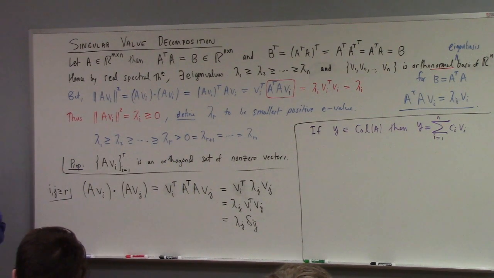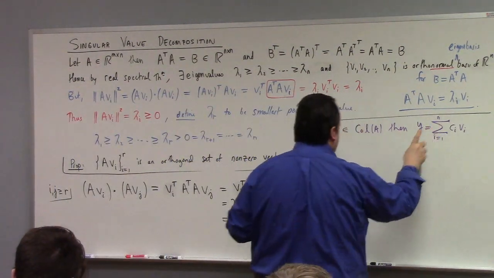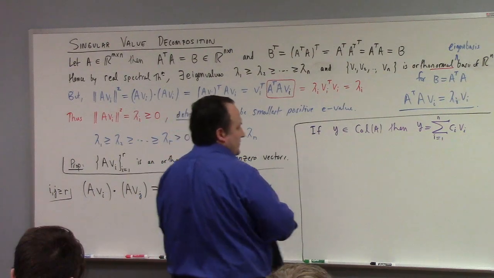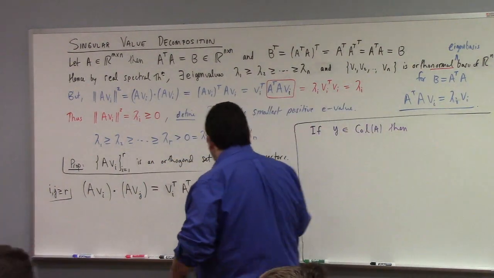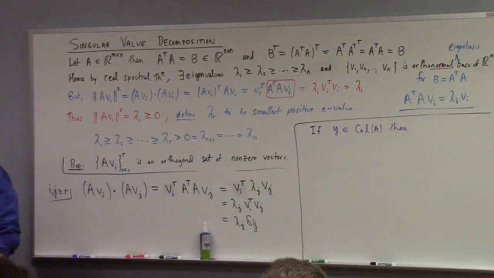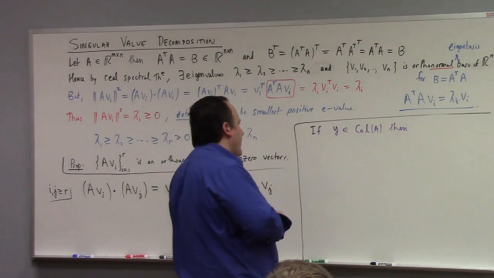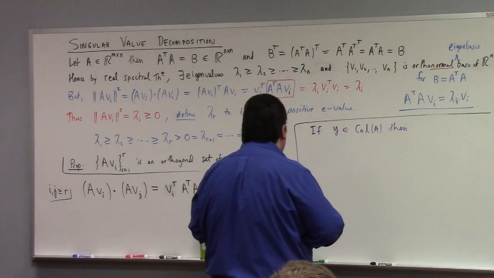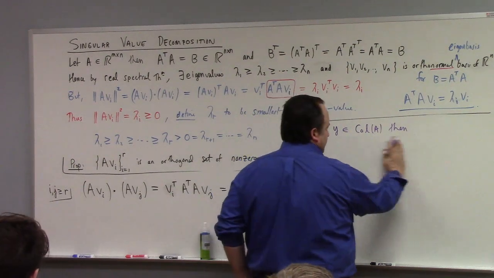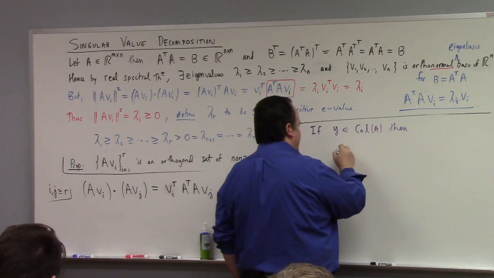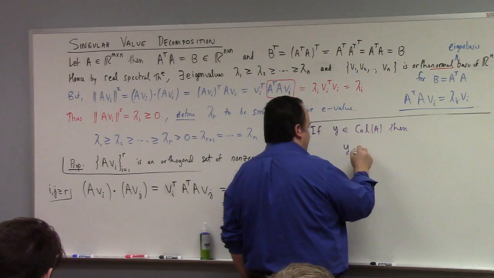What does it mean to be in the column space of A? What's that mean? Huh. All right, well, let me, I worked this out. I just tricked myself. There's one step I tricked myself, and now my proof's got a hole in it. I'm not sure I can fix it.